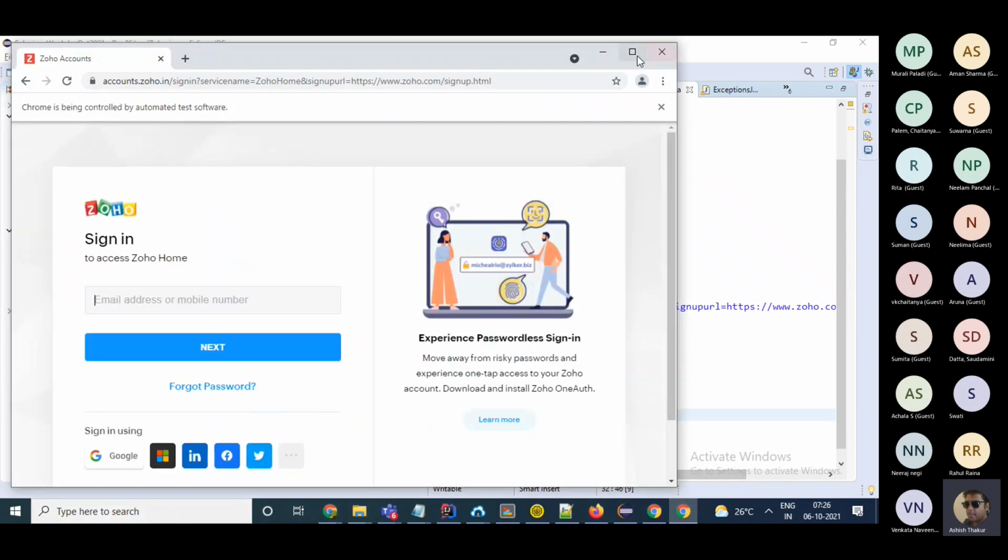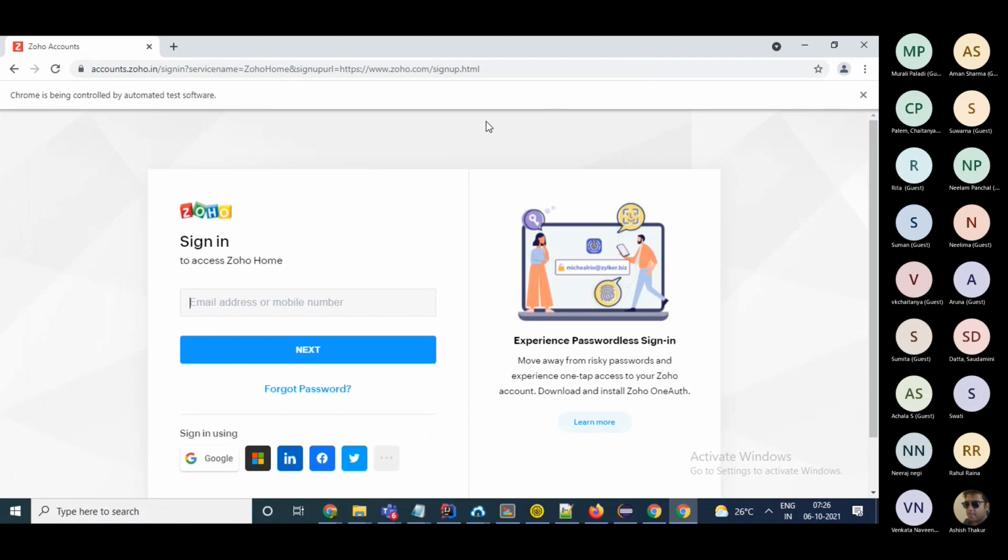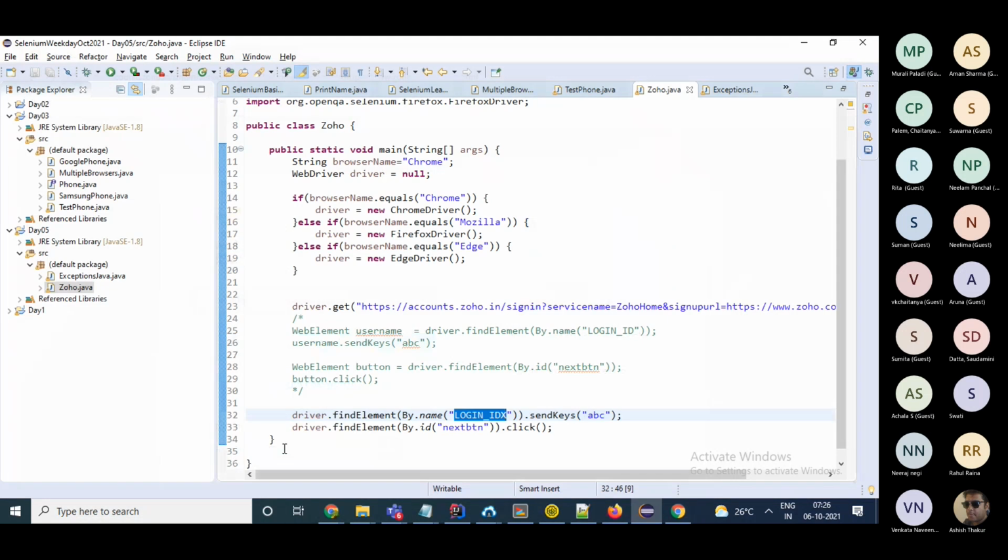Sometimes what happens is that once the page loads, it takes a little while for the element to load. Maybe it is an Ajax based component wherein once the page loads, sometimes you get a loading icon. Even if the page has loaded, the components inside the page keep on loading separately. Sometimes you have an element which loads a little late on the page. So you have to wait for it.